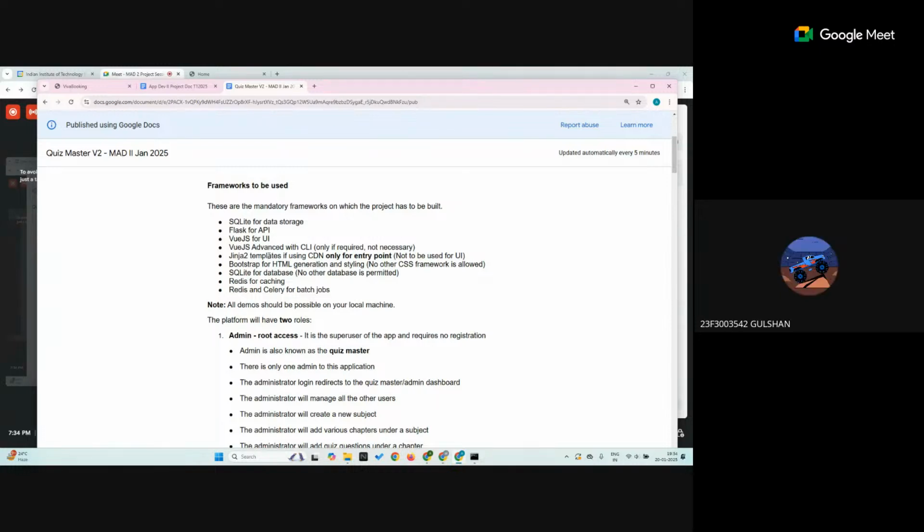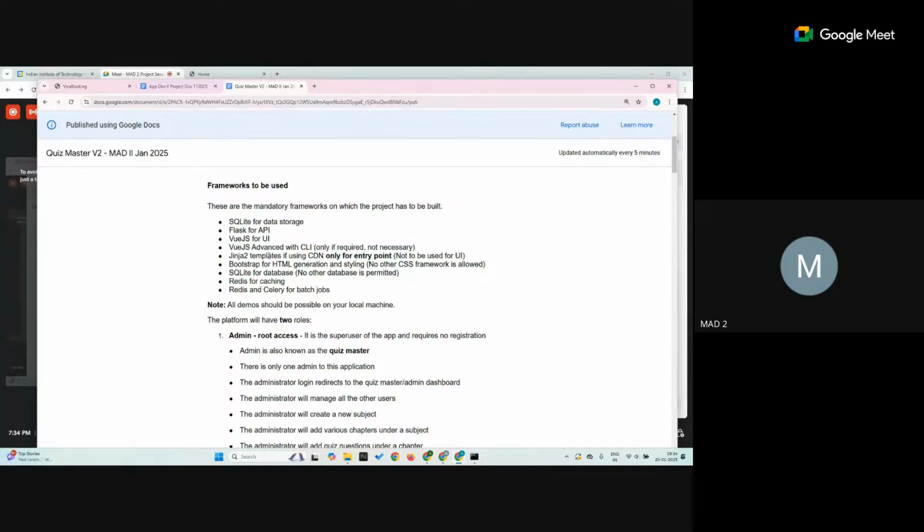Sir, is it mandatory to use Flask RESTful, or can we also use FastAPI? FastAPI, I wouldn't recommend for this project, because it's better to simply create JSON or render JSON than using FastAPI, at least for the project. Okay, there is no one stopping you. You can go ahead, but it is just a personal feeling that you don't use FastAPI.